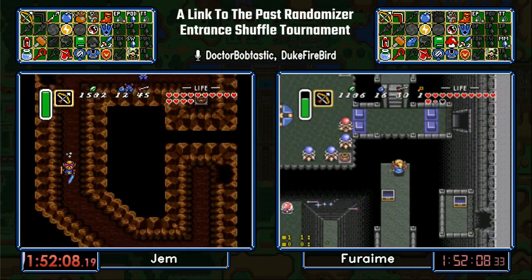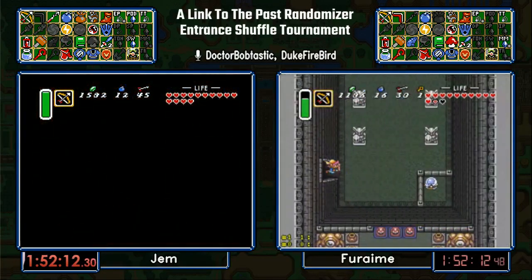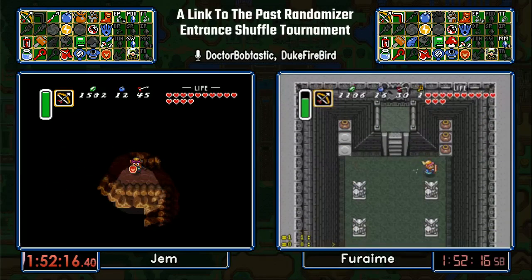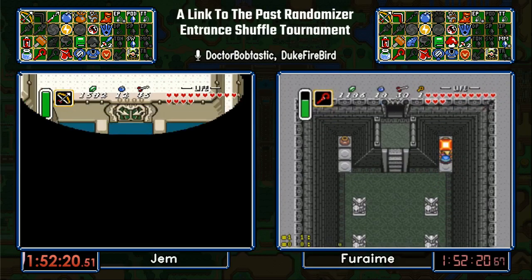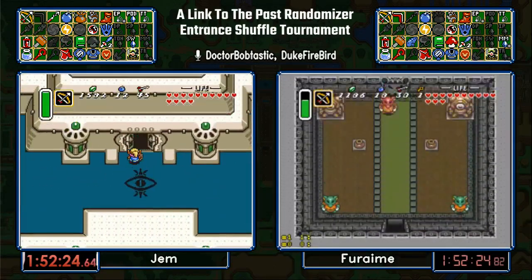Nothing great for catfish. Oh, the back of Hookshot Cave was at the right side of the brother's house going to the race game. Oh, see? Actually, that is right. See, I wasn't making that up. Oh, wait. Oh, they were both the right side. Oh, wow. Nice.